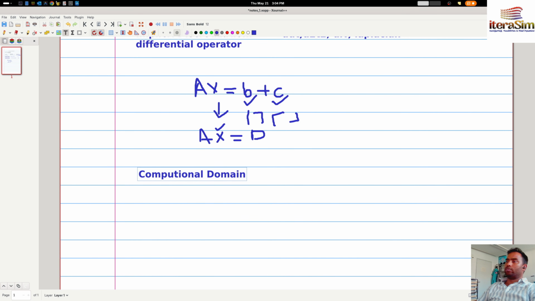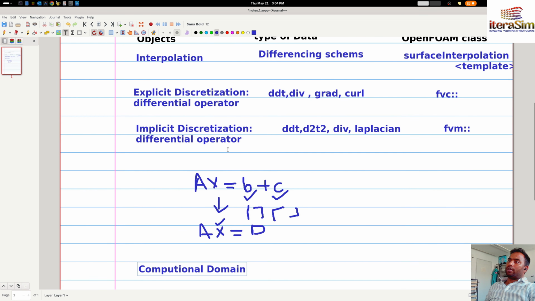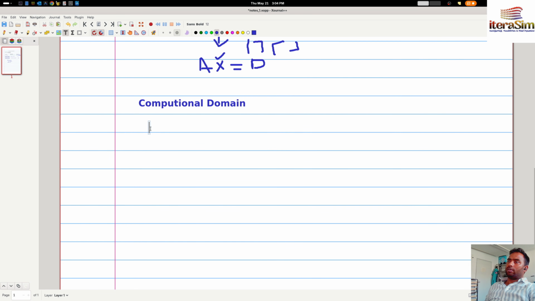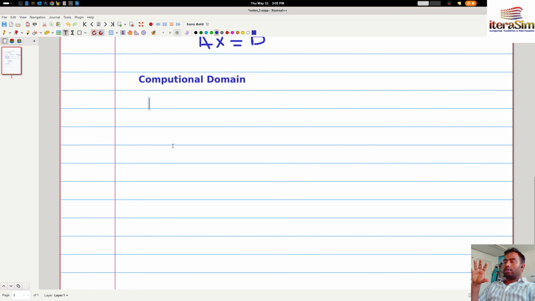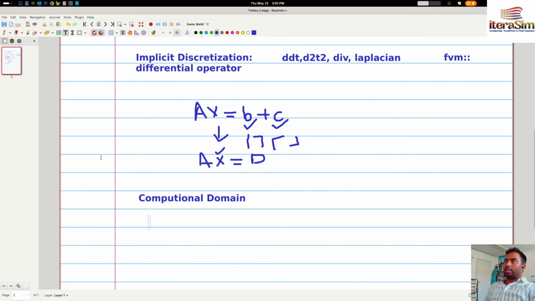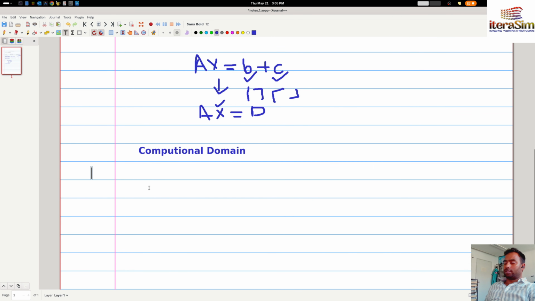Okay, so we have now done the operator discretization. Then we can see how the variables and the mesh are handled within OpenFOAM. Again, we can have this kind of objects and data in OpenFOAM classes.